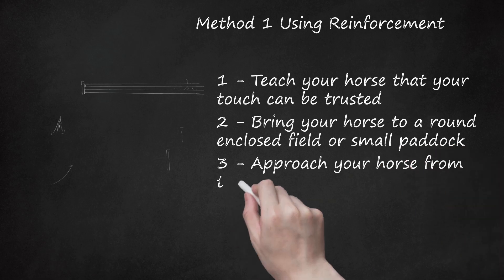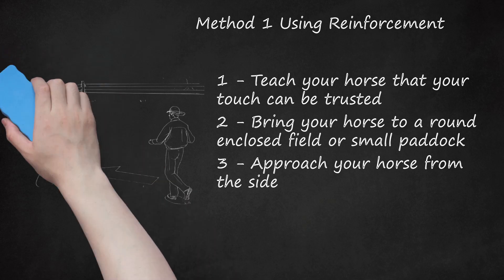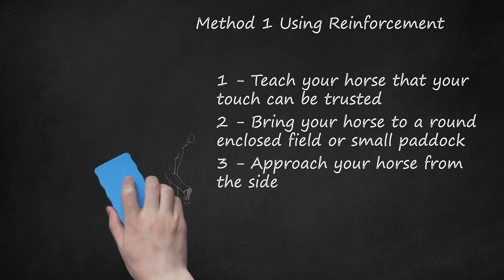Approach your horse from the side. Walk at a steady rate of speed, neither fast nor slow, and keep your body relaxed. If you're tense, the horse will likely pick up on that. Do not make eye contact with the nervous horse; instead, place your gaze near her knee or lower body. Wait until the horse shows she's open to being touched — she might turn towards you, lick her lips, or soften her eyes. If your horse gives signs of not wanting to be touched, such as turning her head away or walking away, respect this. Never force touch on an animal.